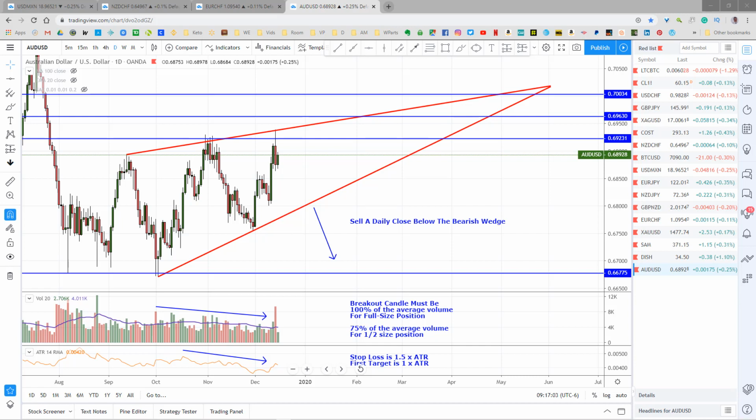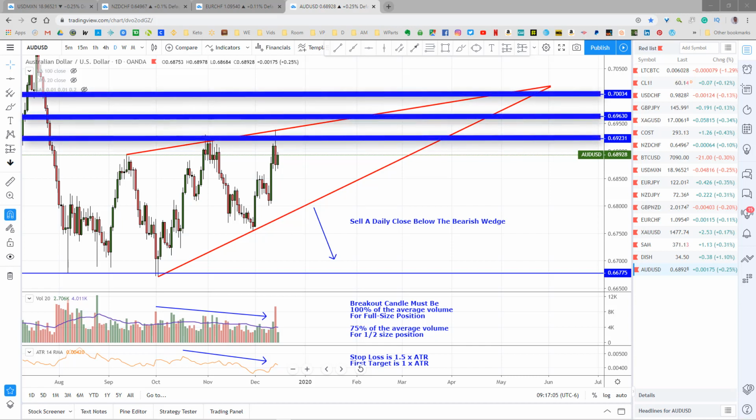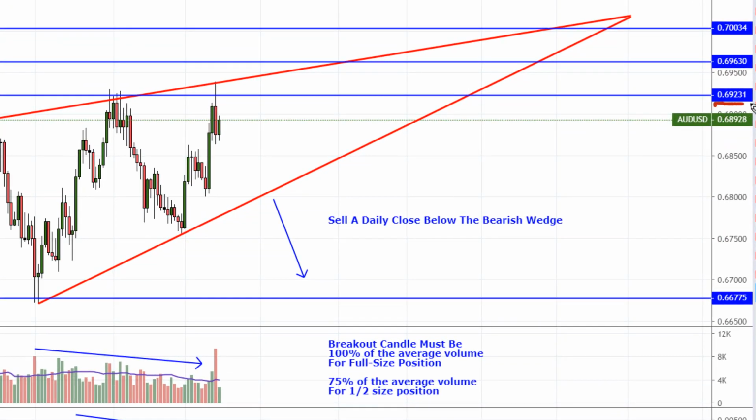On wedges like this, I sort of like to find support and resistance levels that could affect the price movement. The price is currently stalling at this 69.23-ish level right now with this powerful rejection candle on Friday right here. Now this price could continue to push down and break out right here, or it could push on up and break out from that level, or anywhere in between, or anywhere afterward. I do expect this thing should break before April, as long as the status quo continues.